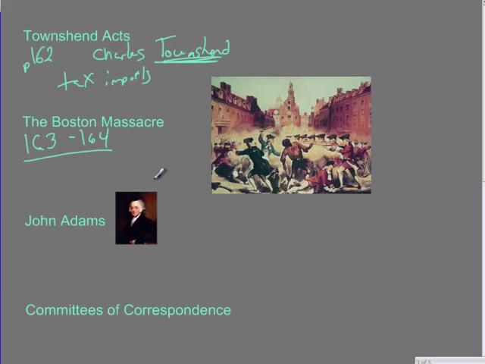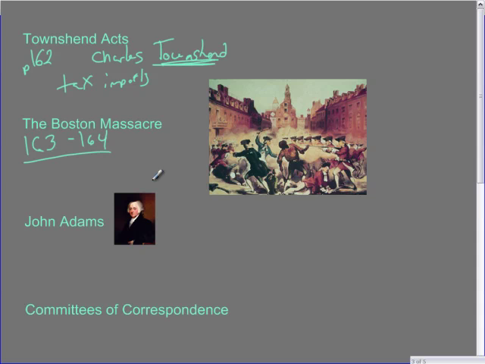It's the whole story where a lot of people did their A-level over this. You have troops lined up, and people start surrounding them. They're throwing snowballs at them and yelling mean things at them. And then all of a sudden somebody yells fire, somebody in the crowd or a troop, who knows. But long story short, 5 people die because the British soldiers shoot them.